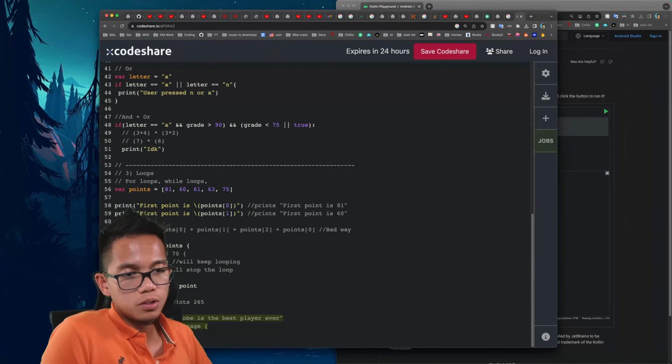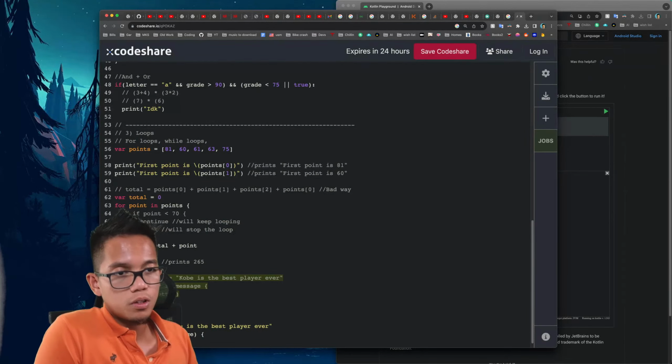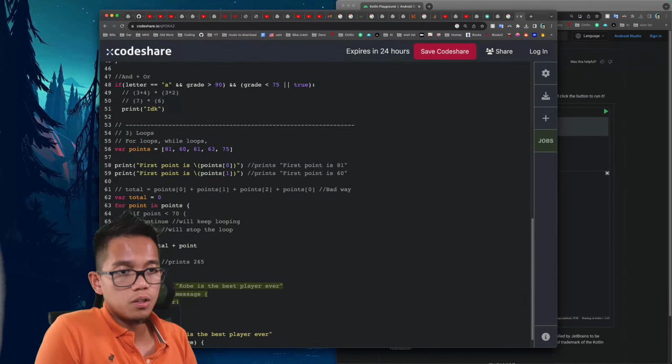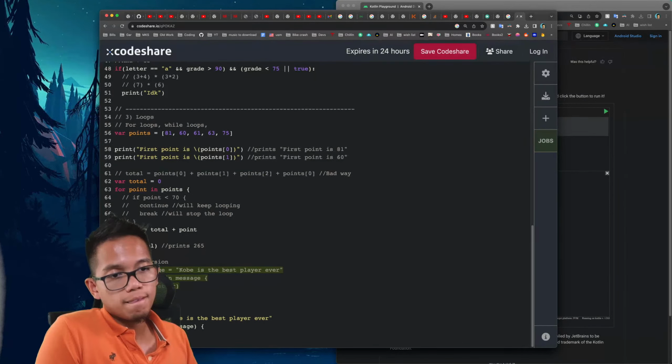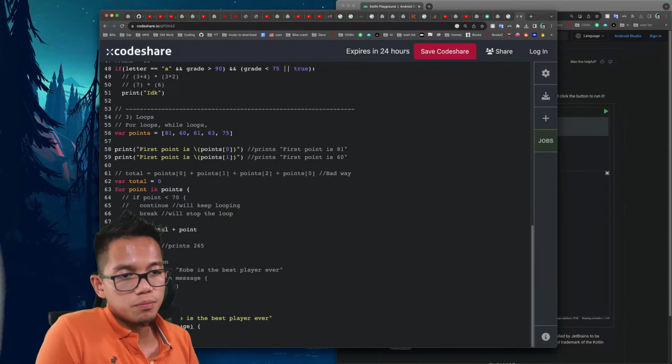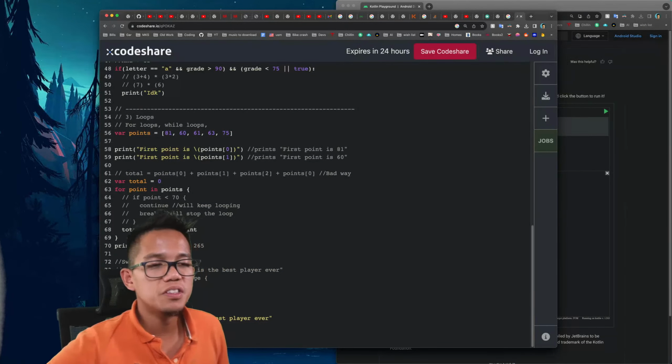Since this is the Swift version, this is the Kotlin version. See, they're very similar. That's the Kotlin version of the same thing above.